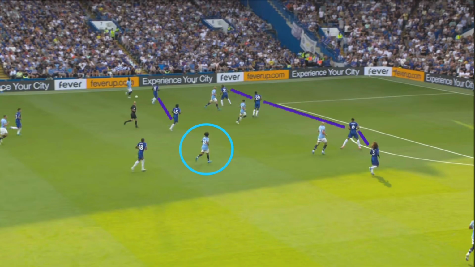This didn't help having a few people like Nkunku on that left wing who weren't quite doing their job out of possession. Again, not really his role, so it's less of a fault of his own, more, again, tactical personnel and trying to get things correct and who can do what job to the highest level. But it is important to know that they did find ways to get around that block, and it was essentially by dragging one of the pivot players out to press the ball and then basically having one player in the middle of the pitch protecting that back 4 on their own. So there was space either side of that pivot player to attack, and Doku did that very well, cutting inside.